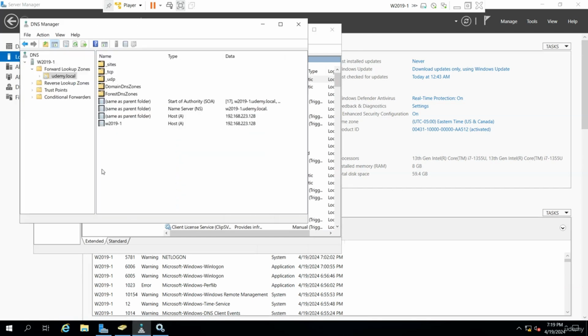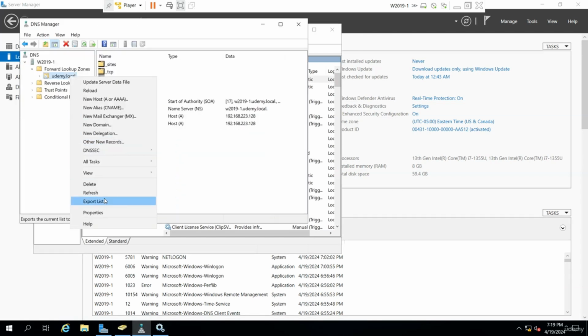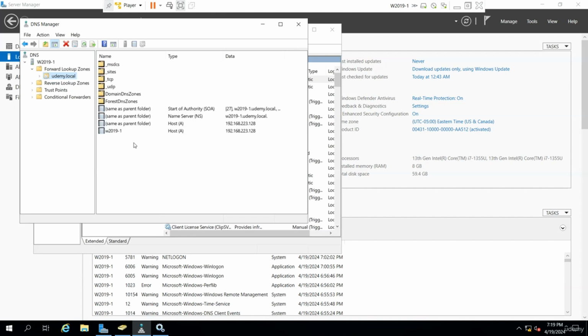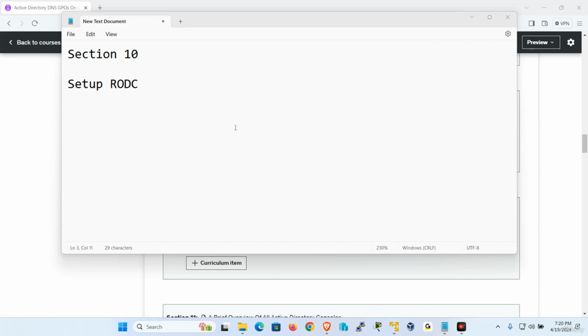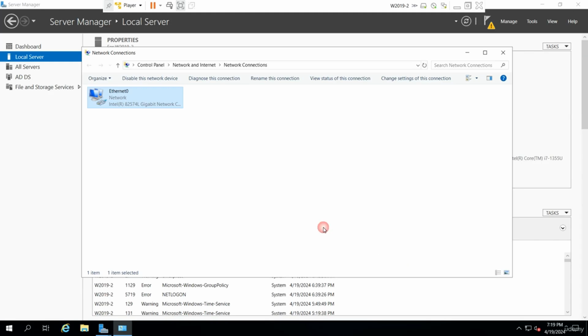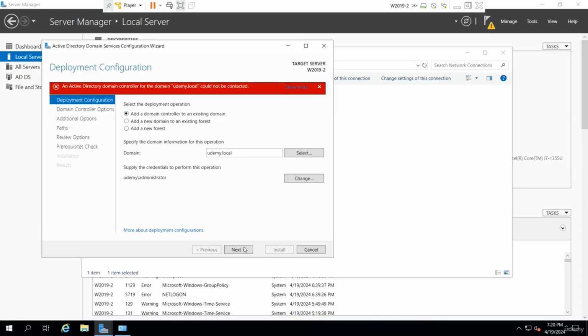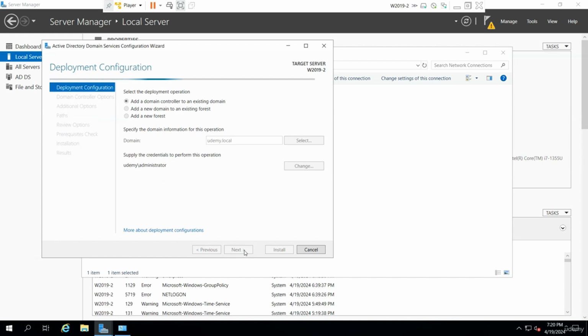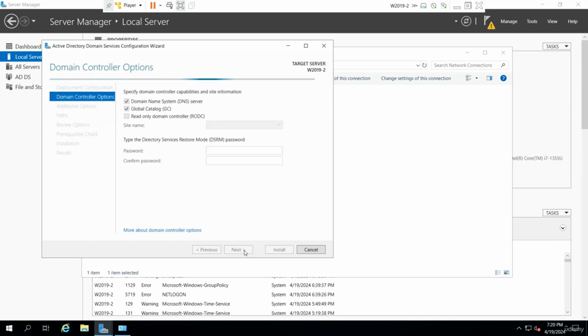Okay, so let me just check, refresh over here. This is actually good. Okay, all right, watch this. I'm going to go back to server 2, and I'm going to go next again. Look, it worked. Didn't I tell you that's not the right way to set up DNS? So I'm going to say global catalog, and I'm going to do DNS later, so we can see DNS one more time. And I'm going to be creating another site later. So I'm going to leave it as read only, right?